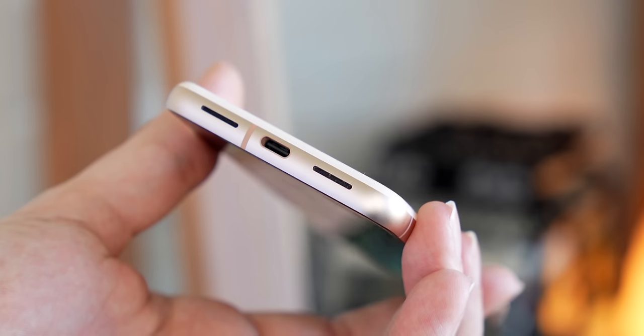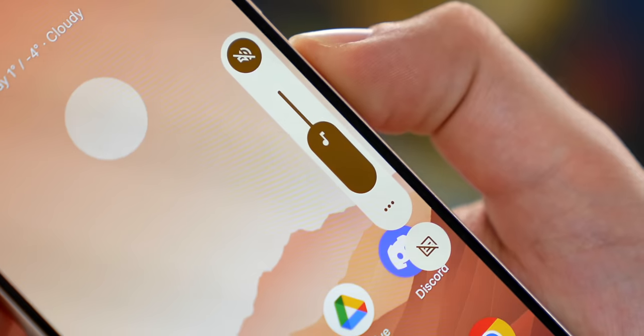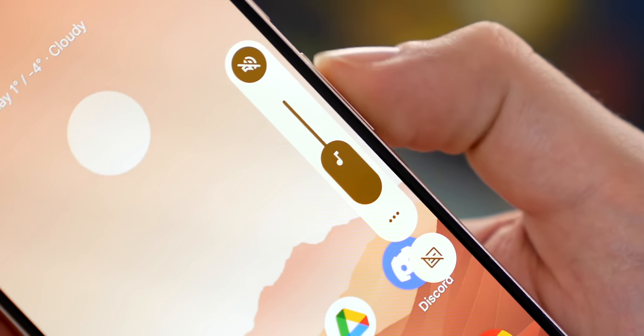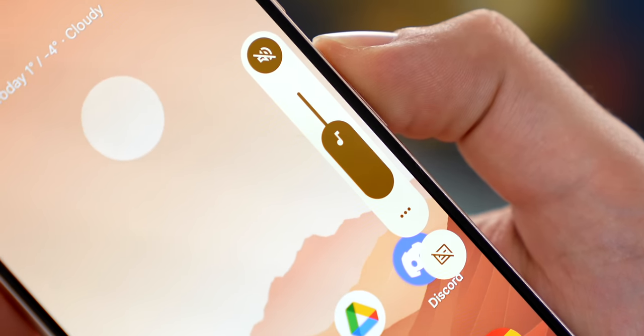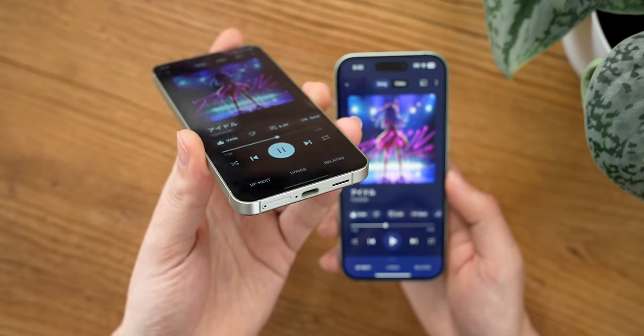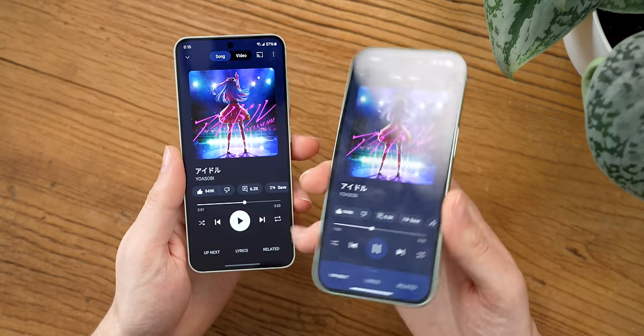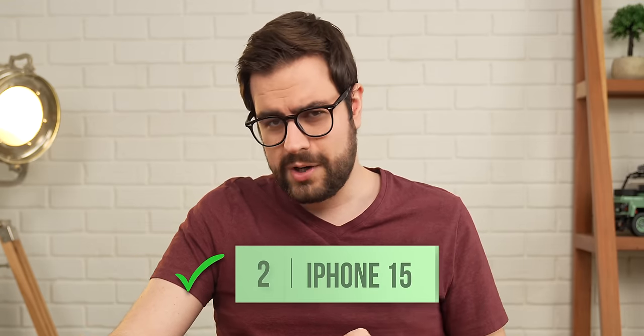Now all three of these displays are great for watching media on — you don't need a high refresh rate display to watch YouTube videos. What you do need sometimes is a good set of speakers. The Pixel 8's speakers were fine, but both the S24 and the iPhone 15 sounded better to my ear. The Pixel 8 also has a strange volume curve where 50% on the slider is actually more like 30% of its actual maximum volume. When listening to the S24 and the iPhone 15 side by side, the S24 has a bit more of a harsh and tinny sound, whereas the iPhone 15 sounds a little more warm and pleasant. None of them are going to give you a phenomenal listening experience — that's what headphones are for — but the iPhone is the clear winner here.